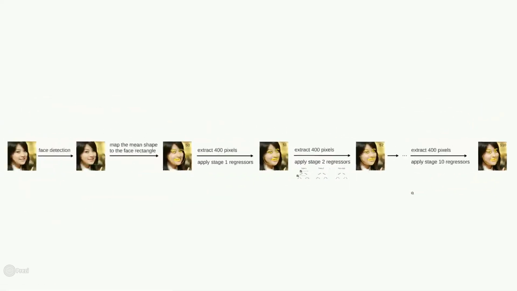So this is the overview of the testing stage. We do a face detection, and then we map the mean shape, and then we regress it using the stage 1 regressor, and then stage 2, stage 3, and so on, until stage 10, we get a much better shape.